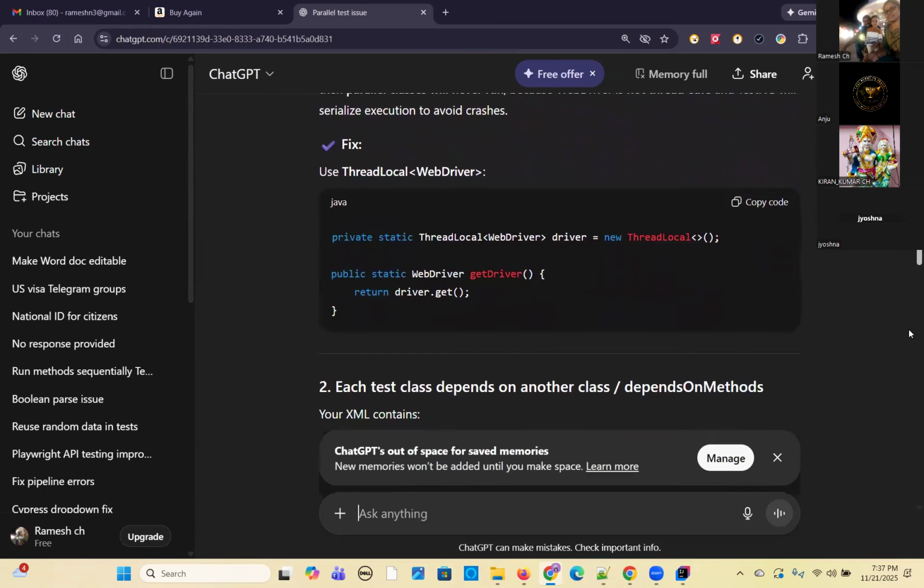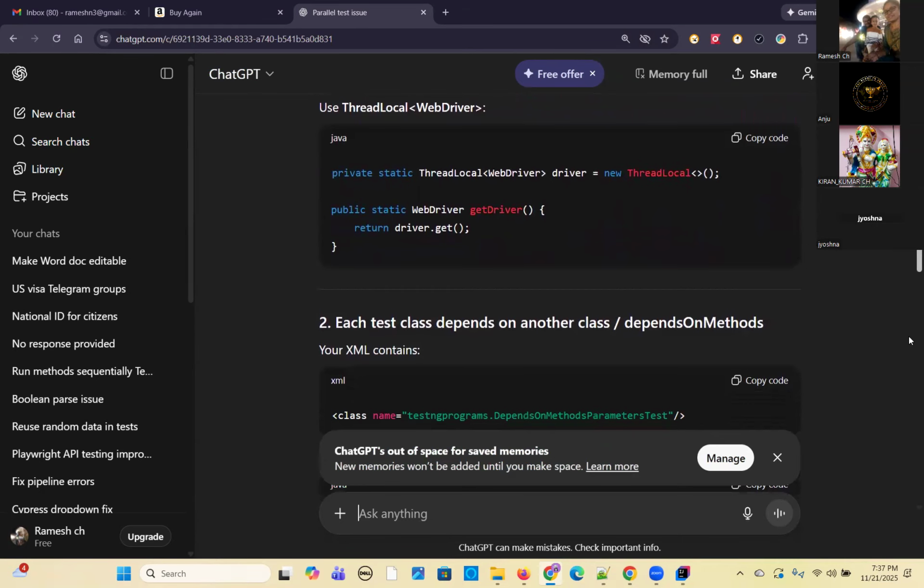So ThreadLocal concept we have to use. So for that, what we need to do is, that should not be the case.